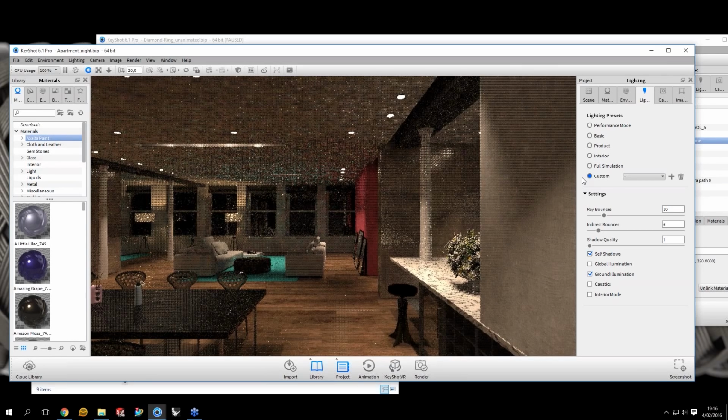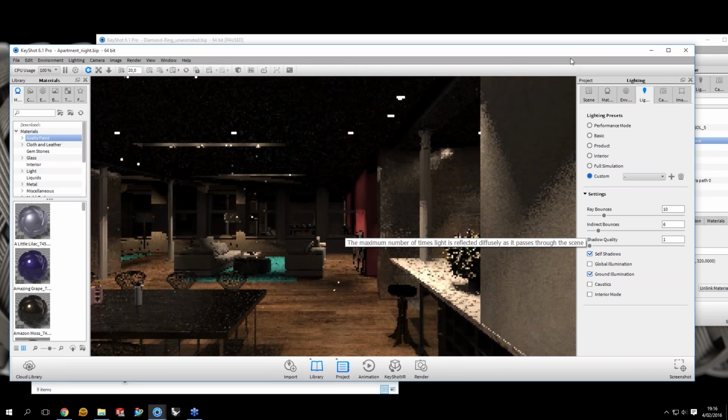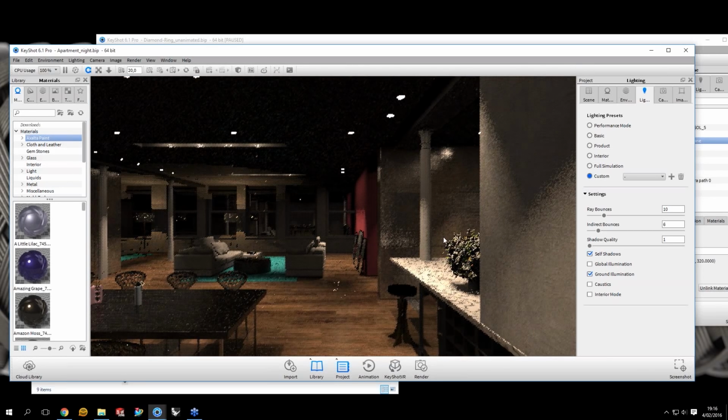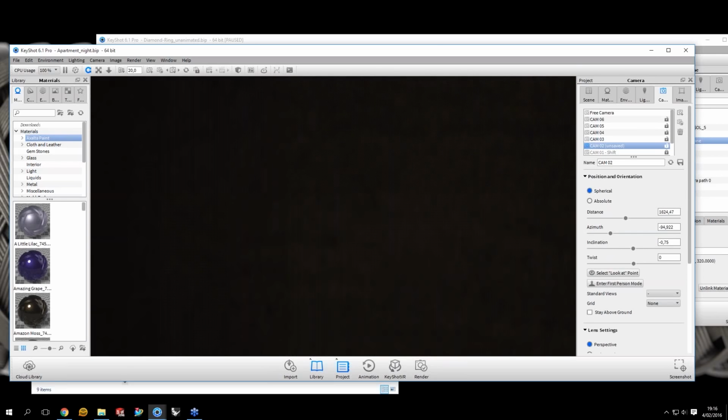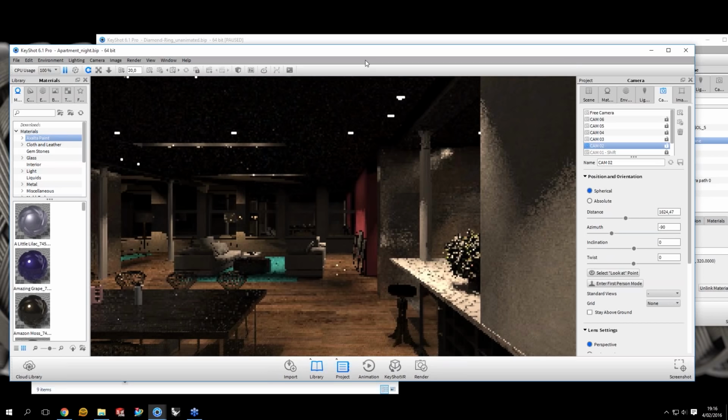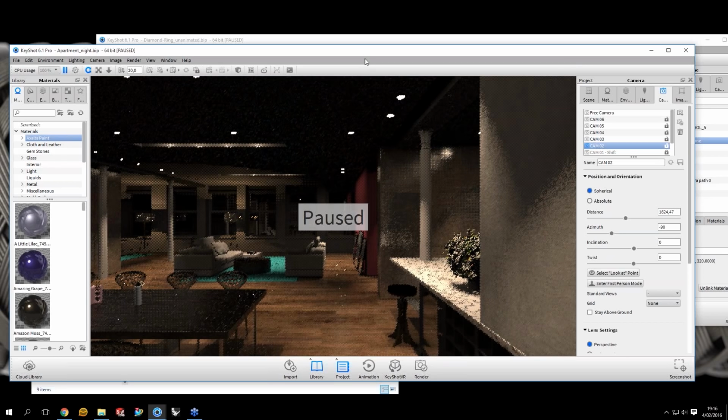That should make it a little bit faster. This is not quite smooth enough, so I will pause this rendering and I will hit the O key to get my geometry view.